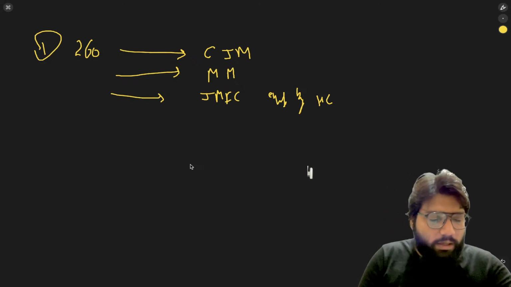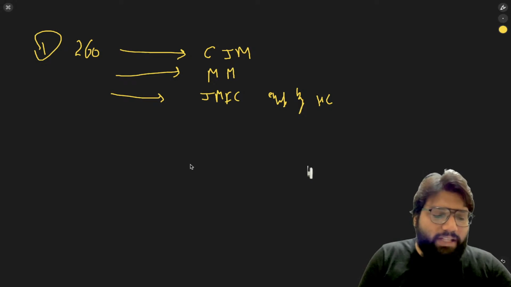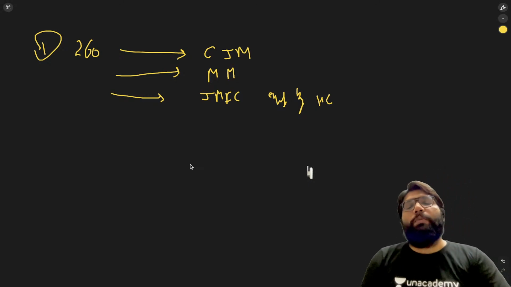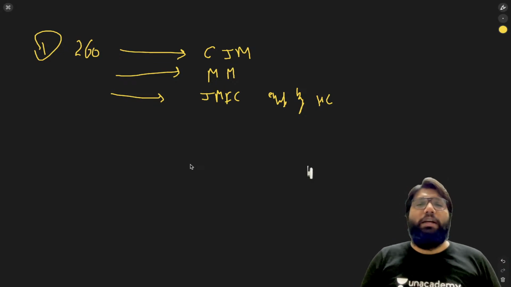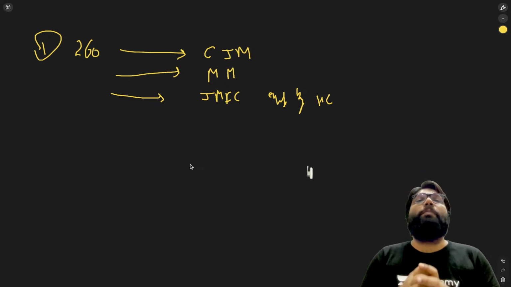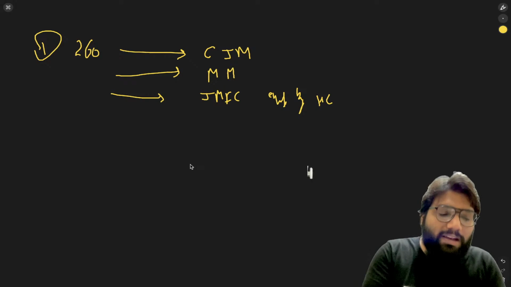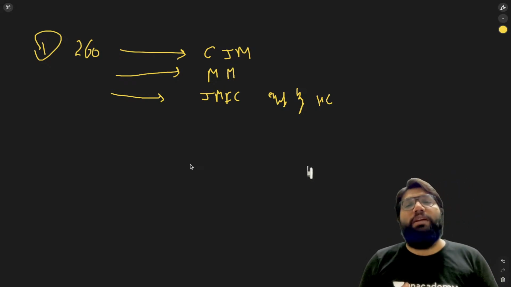Coming to the next one. Theft under section 379, 380, 381 of IPC, where the value of the property stolen does not exceed 2,000 rupees. Not general theft. If you go with section 378, the punishment for theft is 3 years. But suppose the subject matter of theft is something whose value is less than 2,000 rupees, then that is a subject matter of summary trial.